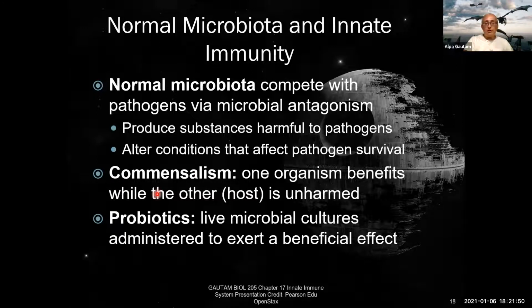Then we have commensalism, which we've already learned about. This is when one organism benefits while the host is unharmed. So for the most part, our microbiome is in a commensalist relationship with us, except for some bacteria that also will further metabolize and produce the functional form of vitamin K within our body. So in the large intestine.